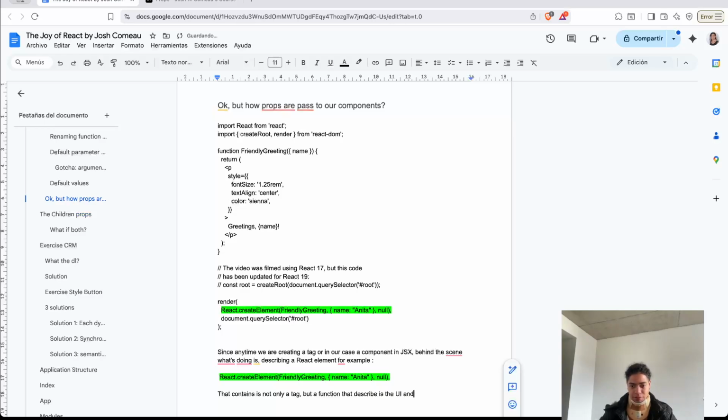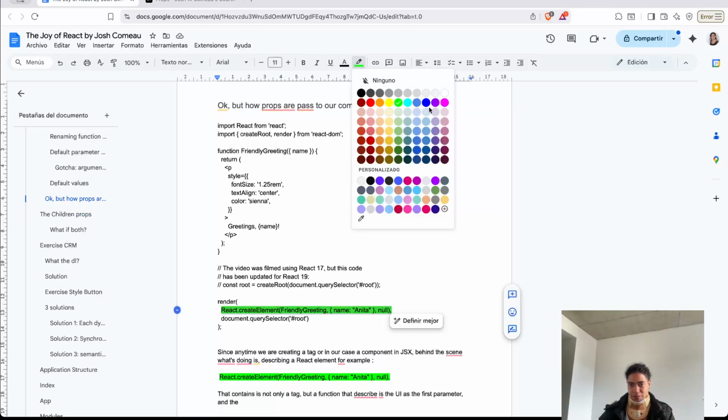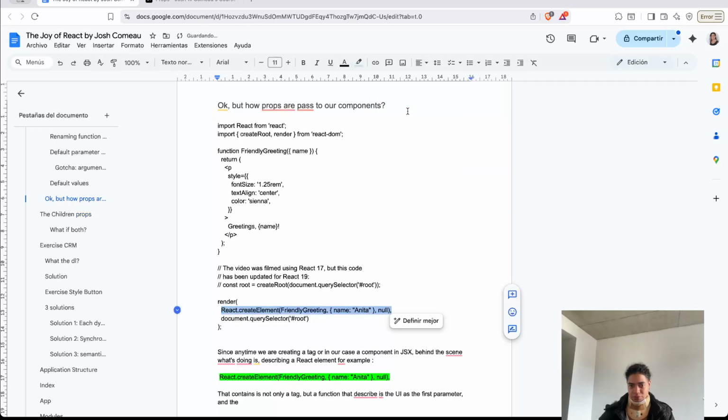and as the first parameter, and the second argument. I don't want to make that too intense. I prefer that color.